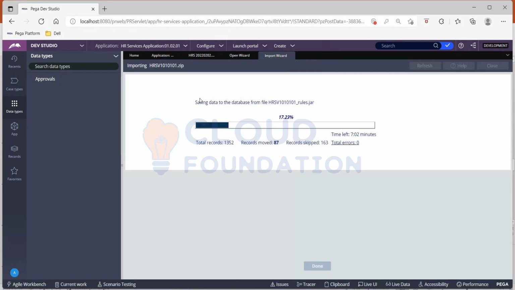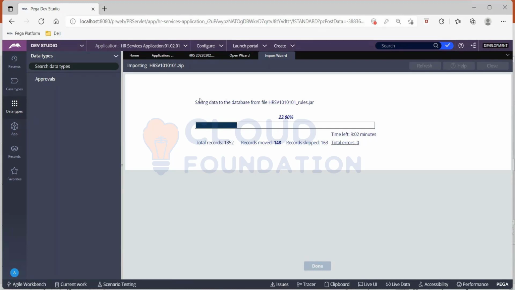In that case, what we suggest is, rather than packaging everything again, just that one section rule that you have modified, for that you can create a product rule and you can deploy it. So that one rule will be a manual creation of a product rule.